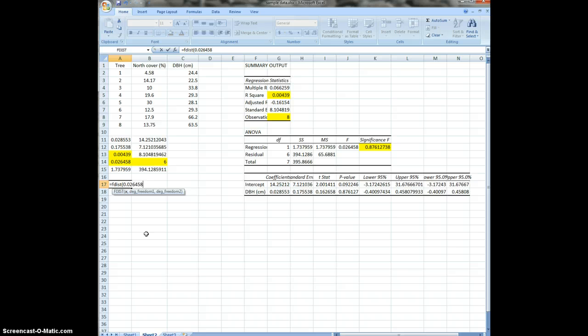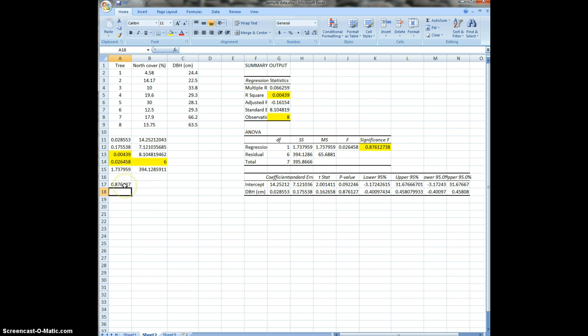And then it's going to ask for two different values for degrees of freedom. For the first one, enter 1. For the second one, you enter the value up here. It's basically our number of samples minus 2. So that's 6, close parentheses, and hit enter.